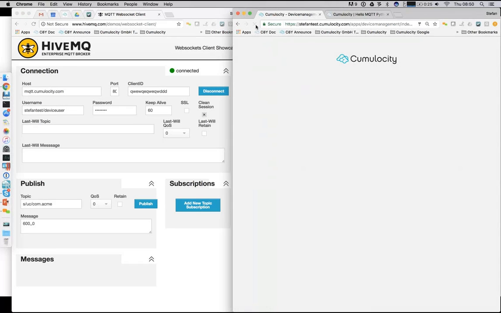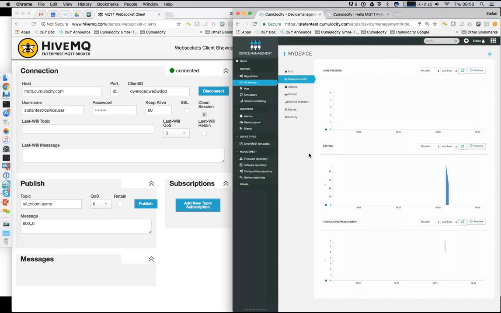And now if I refresh that, I can see that there's an additional sensor, which is called Acme pressure, and it shows the respective data. We could do the same also with real time. So we see here the data that was just posted to that topic. Of course, this is just the default visualization in device management. Of course, you can create dashboards and analytics rules for all this data, but I think that's subject to a different webinar. In the Cockpit application, you have much more functionality to deal with that data, but that is not related to MQTT.